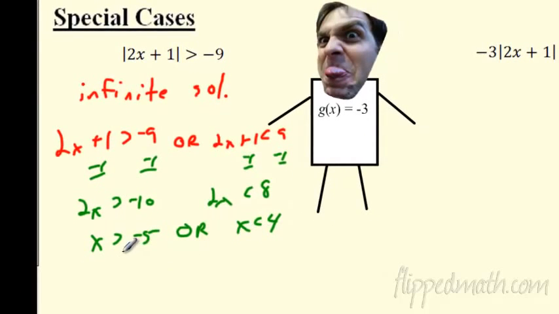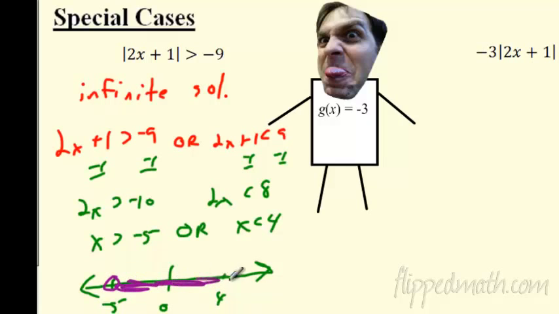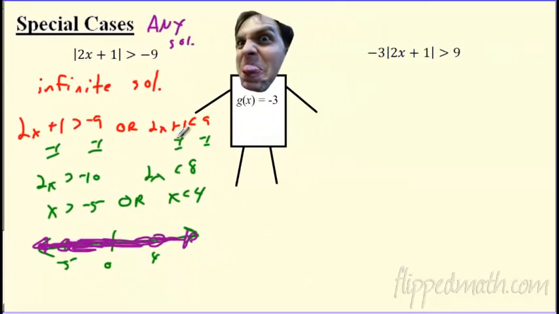Well, if you're greater than negative 5 or less than 4, what happens on the number line is you just cross each other, don't you? Here's 0, here's negative 5, here's positive 4. If I didn't catch this, here's negative 5, everything greater than, I'm shading right. Here's 4, circle everything, shading left. But look, I went over my circle, so I filled it all in. It's really any solution here, infinite solutions, however you want to write it. Either way is cool. Everything works on this one. Awesome, so that's a special case.